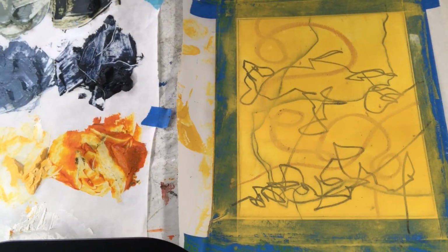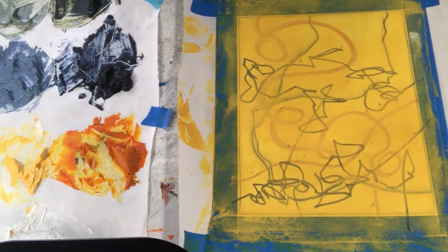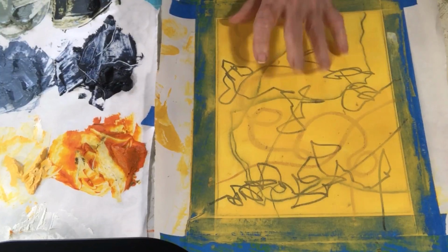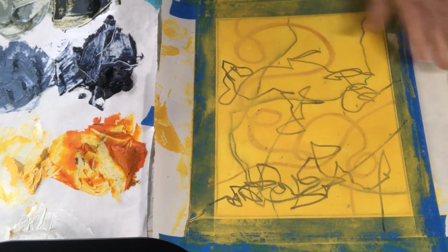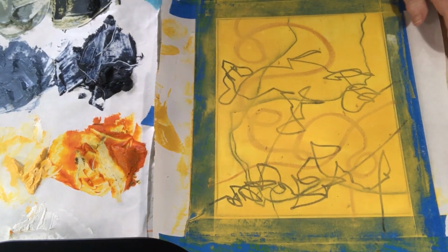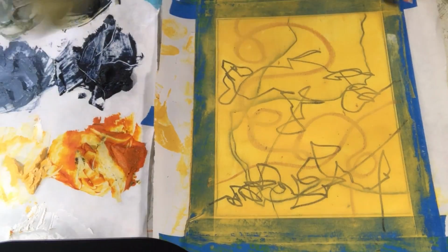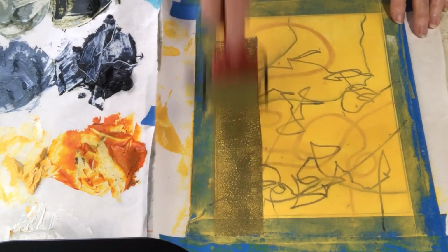Okay, I'm back. This is tacky now, so I am going to go ahead and start working on this piece again. And if you remember, this layer is Indian yellow with white in it. Now I'm going to put some of the Indian yellow that has been mixed with the gray, the value of gray between black and white. So I'm going to put this on to it now.